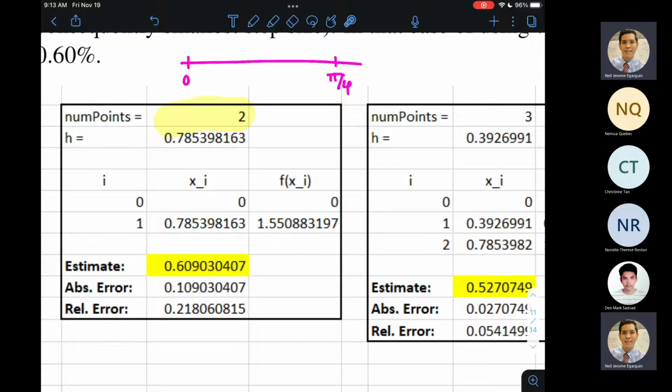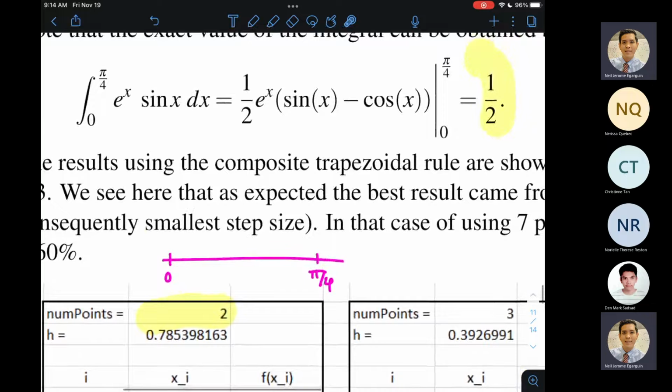However, I want to be a little bit careful because e to the x times sine x is an oscillatory polynomial, all right? Posible siyang mag-oscillate kasi meron siyang factor na sin x. So I don't want to be a victim of Runge phenomenon. So ayokong palakihin basta-basta yung number of points na ginagamit para makabuo ng isang malaking degree na interpolating polynomial na pampalit sa e to the x sin x dx. Because it might be susceptible to the Runge phenomenon.